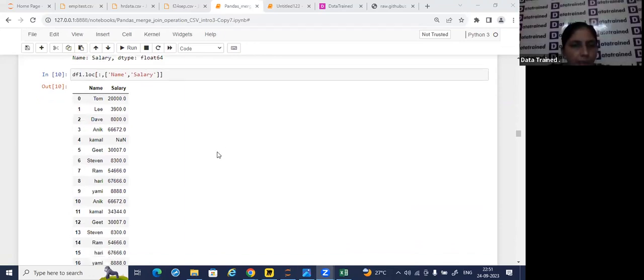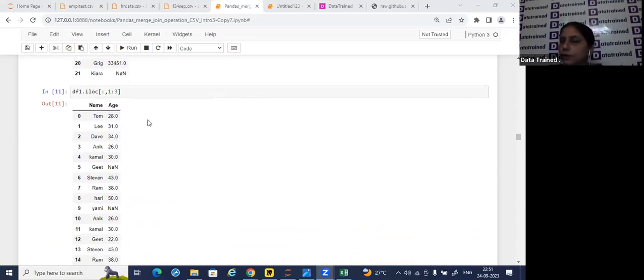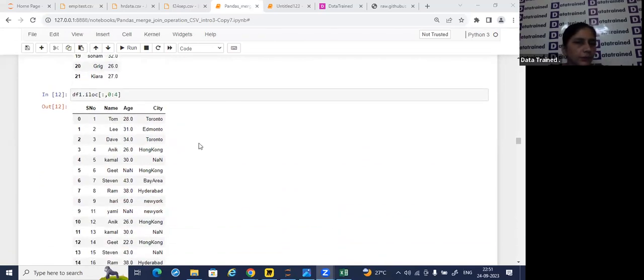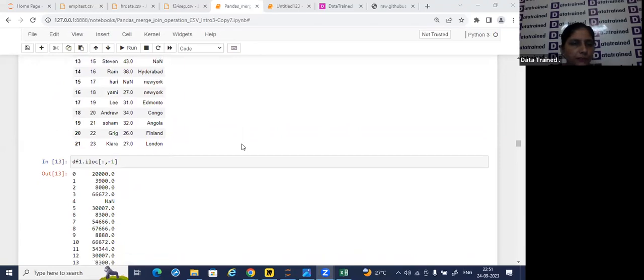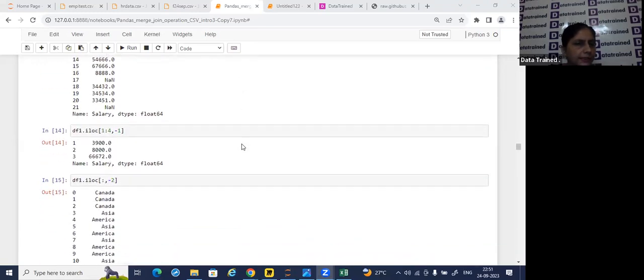Got the point here? See, you can easily understand now all these df1.iloc operations. You can see df1.iloc 0 to 4, df1.iloc -1. So you can do all the indexings.